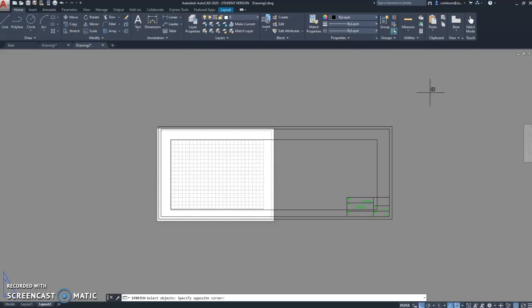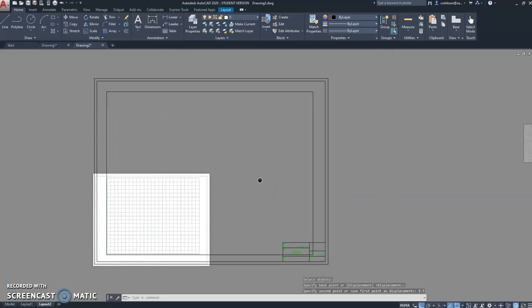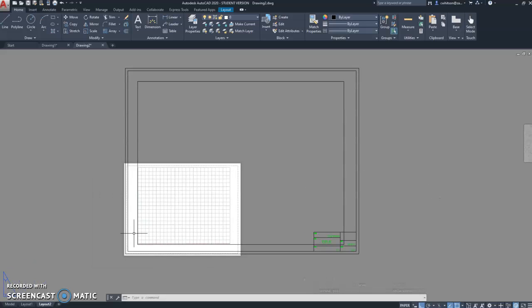And then I will stretch the top half, again, starting from the right, going to the left. Choose the top half. I don't want the whole thing, just the top half. Right-click to finish that selection. Choose a base point. Drag that cursor up. So it was originally 8.5 inches tall. I want to double that, so I want to stretch it out an additional 8.5 inches. So now my height becomes 17, and the width is 22. So my border is stretched out for a C-size sheet.